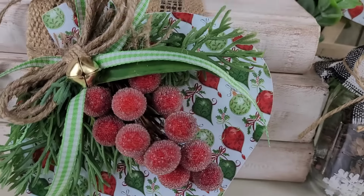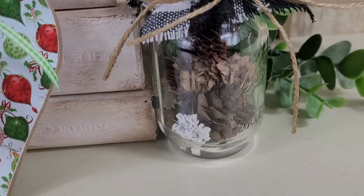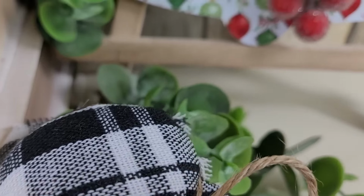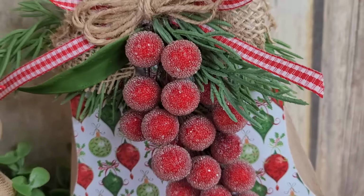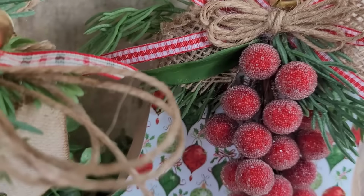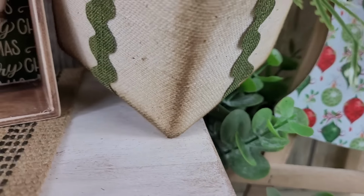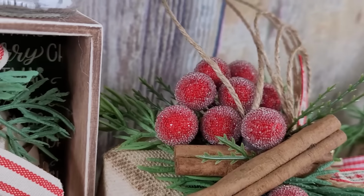And that's it, really. We did a decent amount of little ornaments here for this cute little video, and I hope you guys like them. Please let me know what you did, which one was your favorite, if you have one. I'm loving the scrapbook paper on those two right here. This ornament with the scrapbook paper, and that cinnamon stick is... The cinnamon sticks is what gave me my squishy feeling.